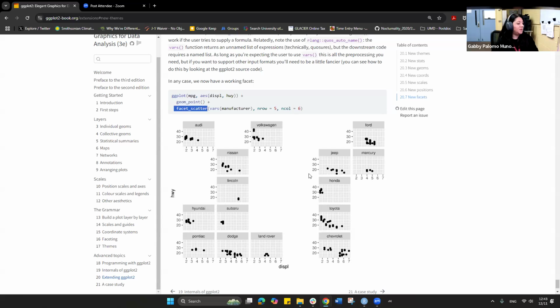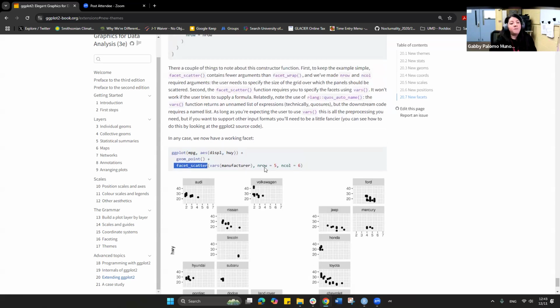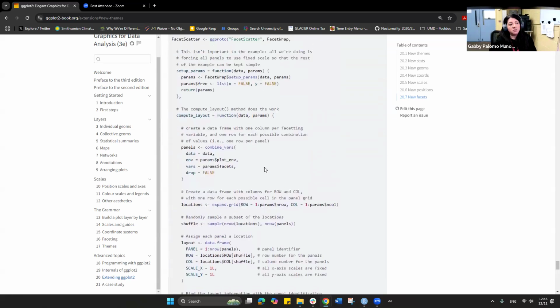Or if you want to create, what other facet would you want to have? Like an animal or something, right? So you have all your different facets or your different little graphs in the shape of an animal or something. That's another way of looking at this. So how do we do this? How do we create a new facet ggplot function?